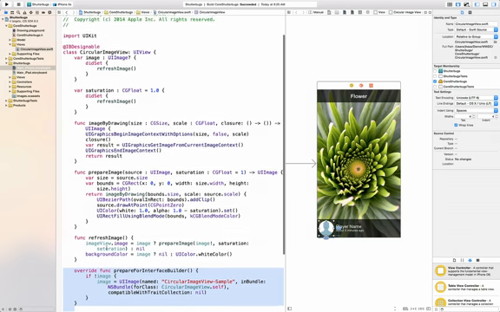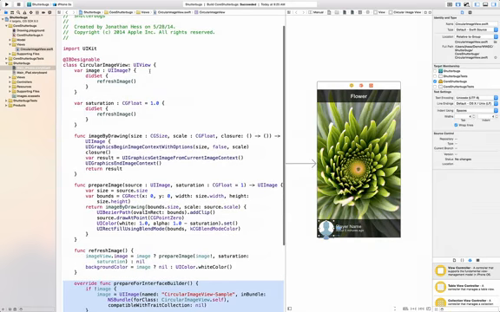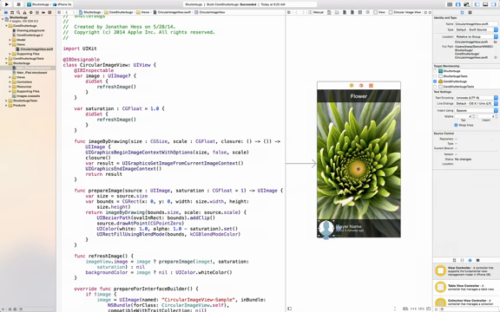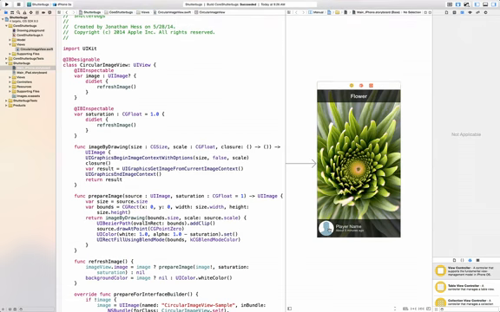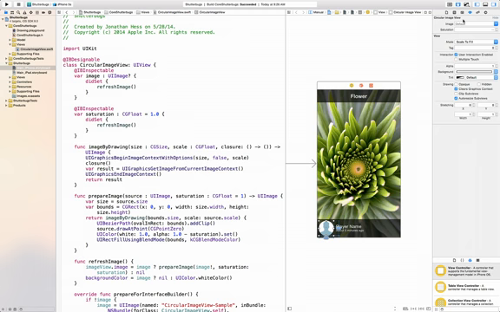Now, I'd like to just configure my image directly in Interface Builder, and optionally my saturation as well. No problem. We have another new source attribute, IB inspectable. I can put it here in front of my property, and when I return to Interface Builder, I can see in the inspector that I have 2 new fields to directly drive these values. Let's pick another image. All right, that looks great.